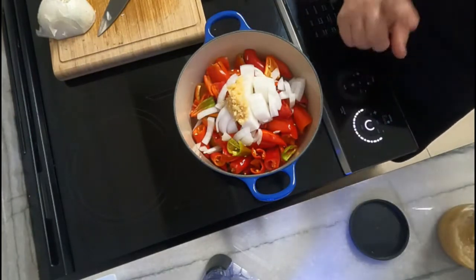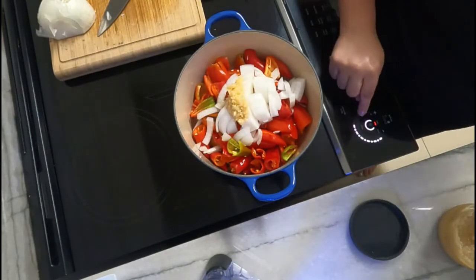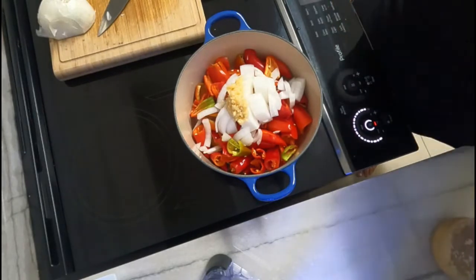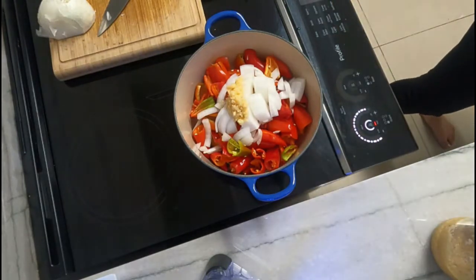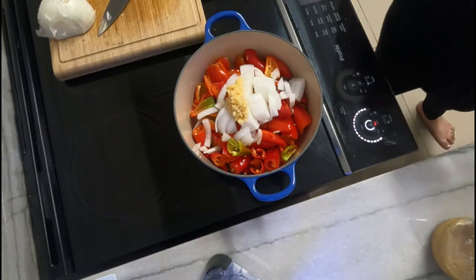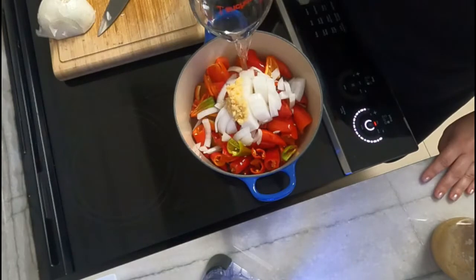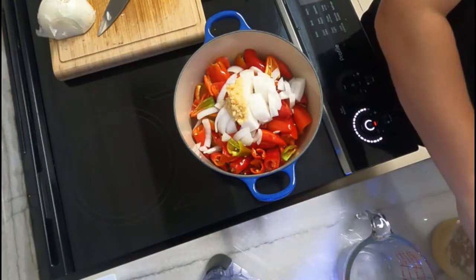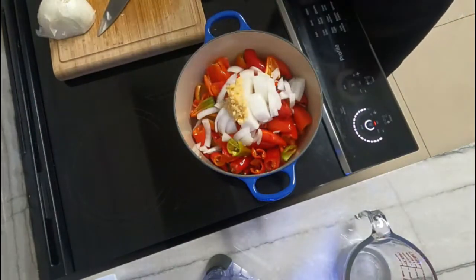Now I'm gonna turn this on to medium-high heat. And to that, I'm gonna add 1.25 cups of water. We wanna bring that to a boil, and then we'll add the rest of our ingredients.